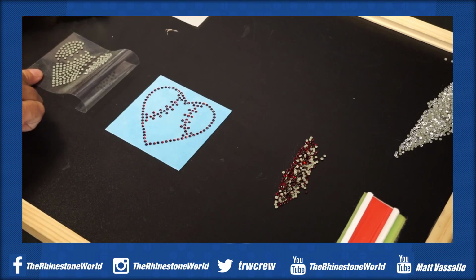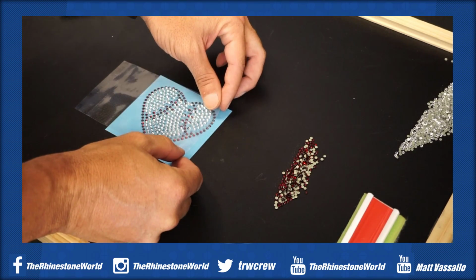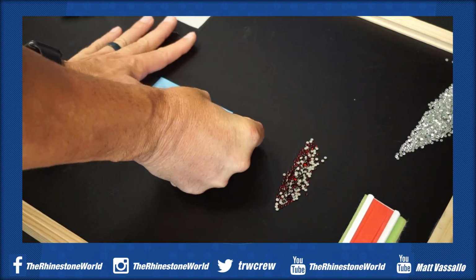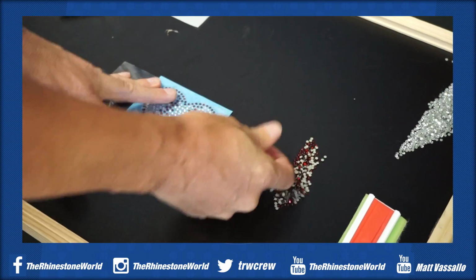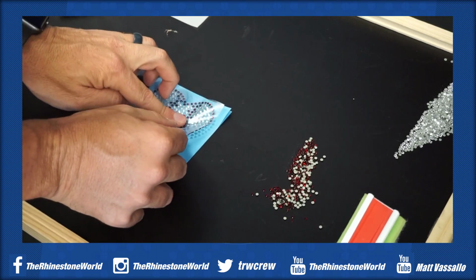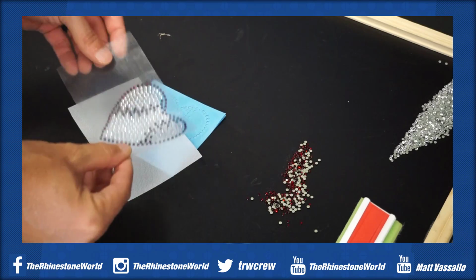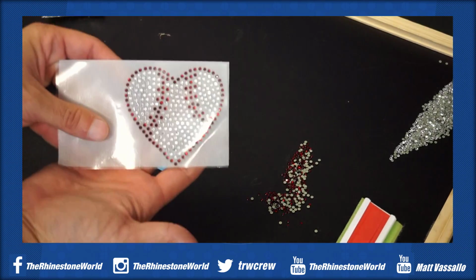Alright, so we got our red all done. Now what's cool is we can just bring this back here, drop it down, and everything lines up perfectly. So just go in here, make sure we touch all of the red cyan stones there. Pull this up, and now we have our rhinestone transfer ready to press to our Bling Anything material.